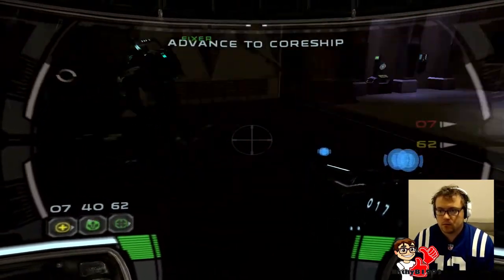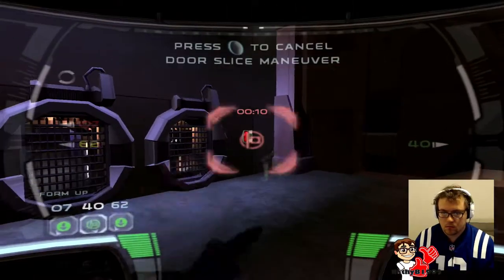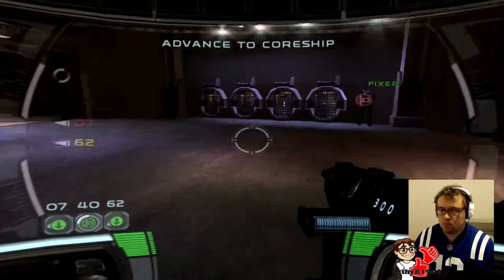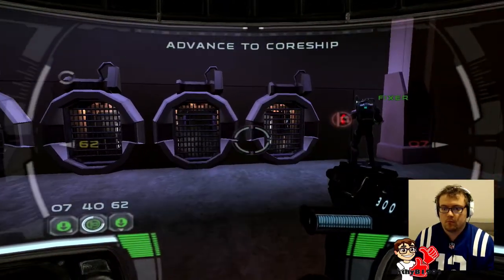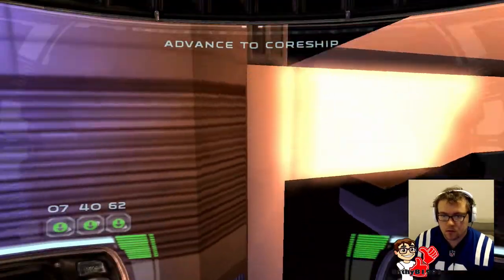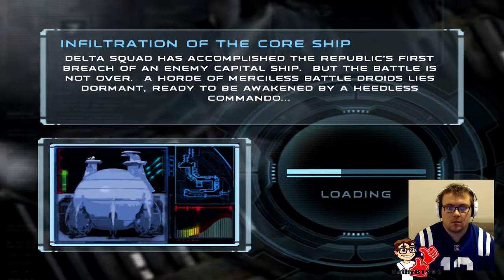Good work. Good job, Delta Squad. Now that you've reached the core ship, it's time for you to split up. Each of you is tasked with disabling a different critical system within the ship. Taking out these critical systems will weaken the ship's defense components and make achieving your ultimate objective easier. Remember, it is imperative that you retrieve those launch codes. Good luck, Deltas. Cheers, boss. All right, sir, in you go. Happy hunting. In we go. What do we do here? This is Delta 38.